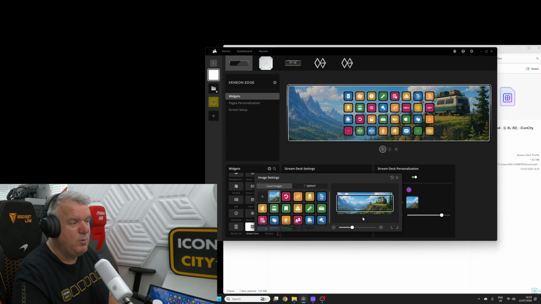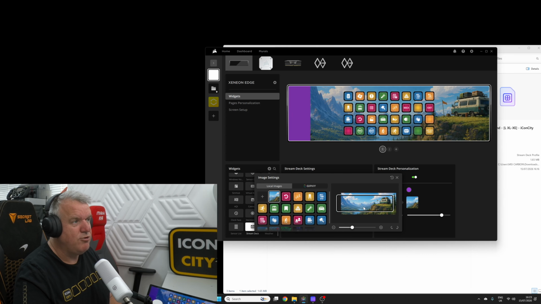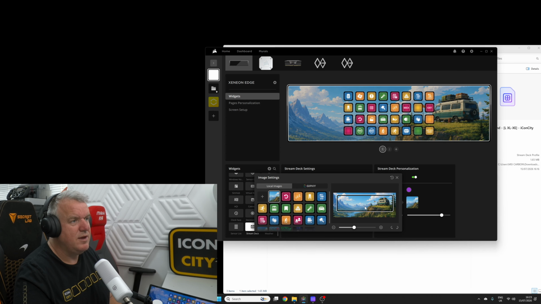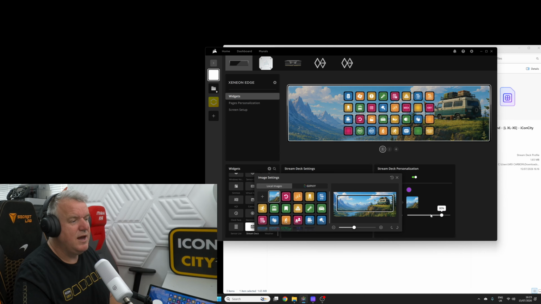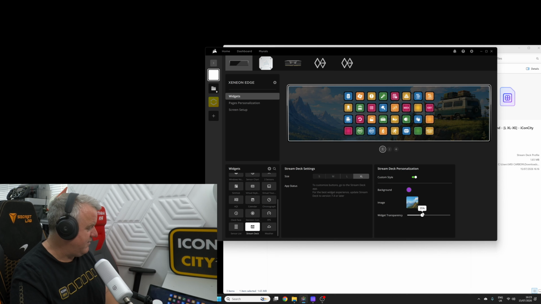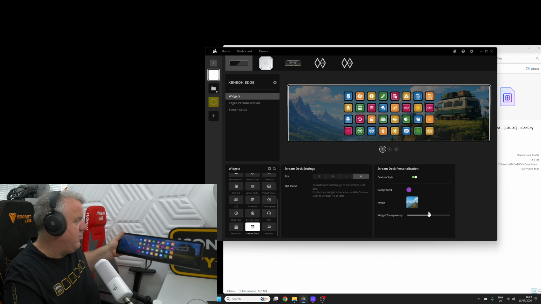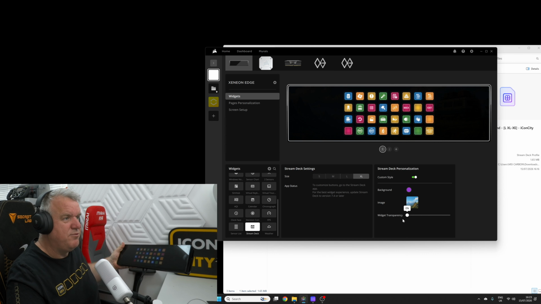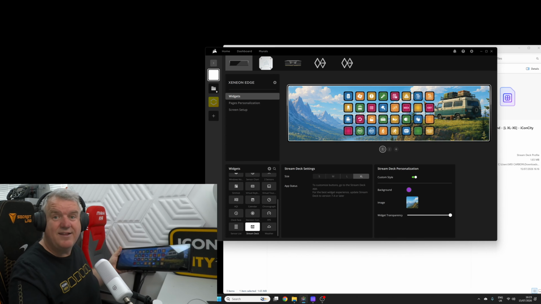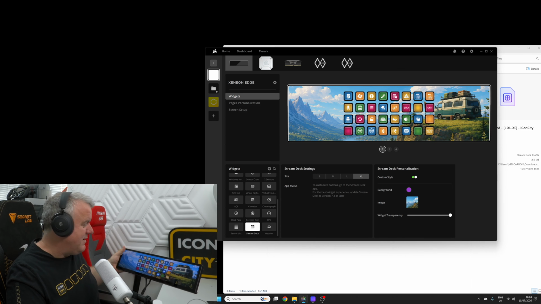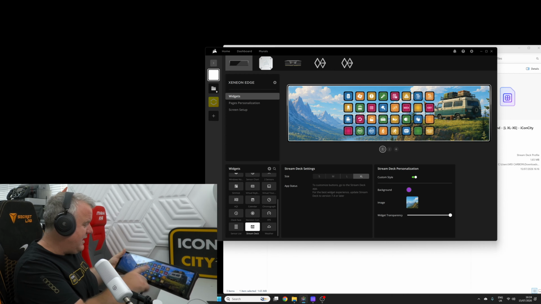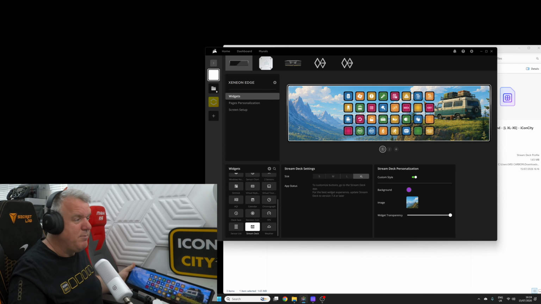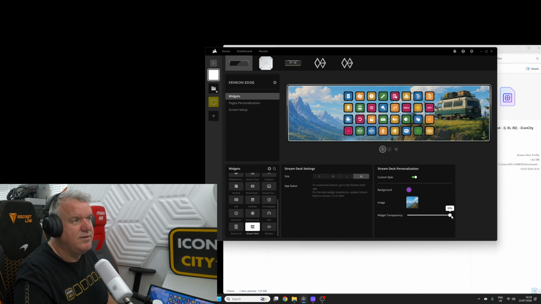But it might not be where you want it to be, so you can move this around by dragging it around like so. Move the icon like that. Move it exactly where you want it. There you go. And of course, we can change the opacity of that. So if we don't want it too bright, so you see it here. Super bright, super awesome. We'll take it down like so. And that's how you add your own wallpaper as well. It's great, isn't it? It looks so, so beautiful. And again, all these work just like they should do when you're playing, in this case, Outbound. And there you go. That's how we're going to create that piece of artwork.